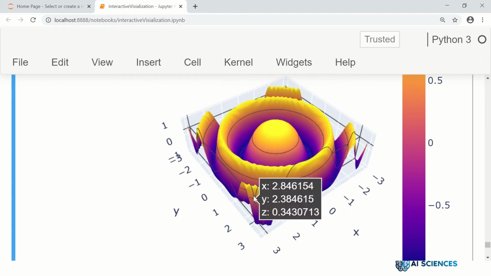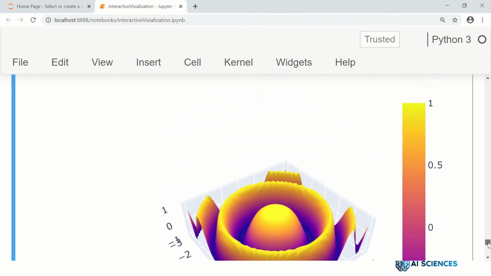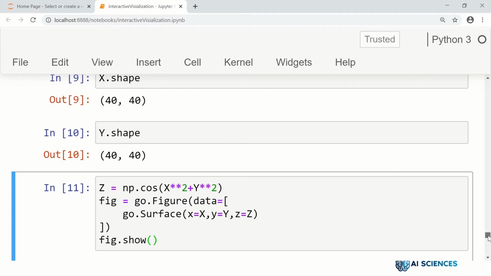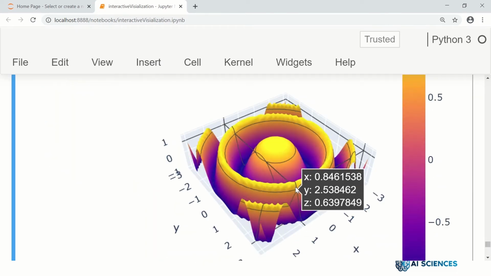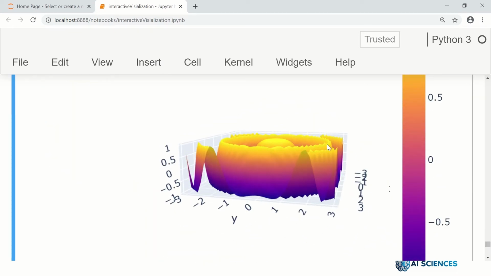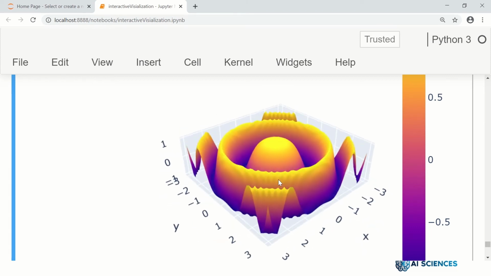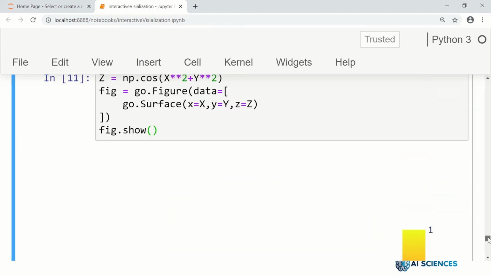Let's say we want to sample some points, every fifth point. We want to sample every fifth point and make a scatter plot on top of this surface, and assume that those are the sample points that are available to estimate this surface. So let's sample some points.